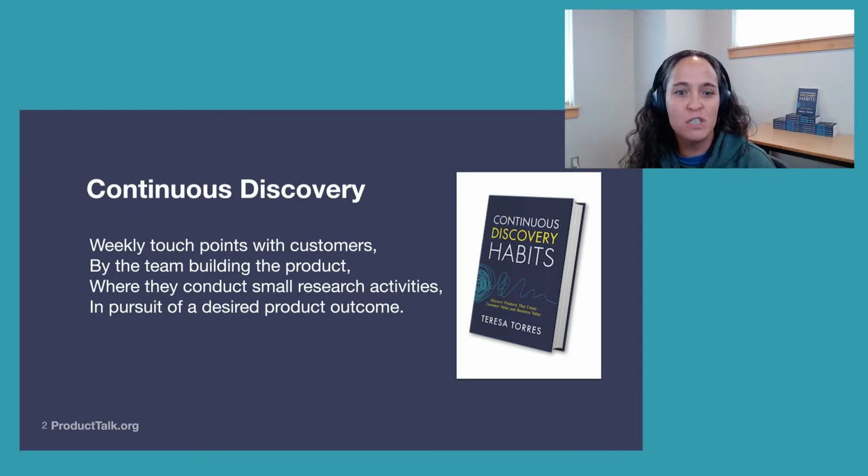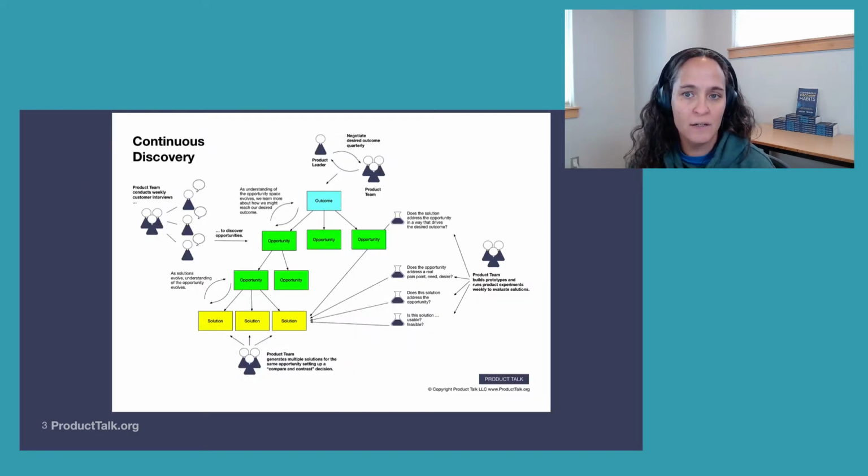And I often visualize this definition this way, where the heart of this visual is an opportunity solution tree. At the top of the visual, we're defining a clear outcome. That's where we're setting a metric, something that the team is responsible for driving. It's usually a two-way negotiation between the product leader and the product trio. Once that's in place, that's the purpose of the team, is to drive that outcome.